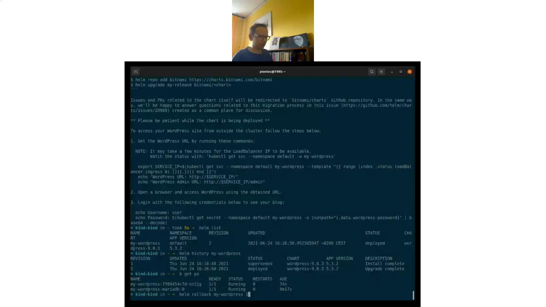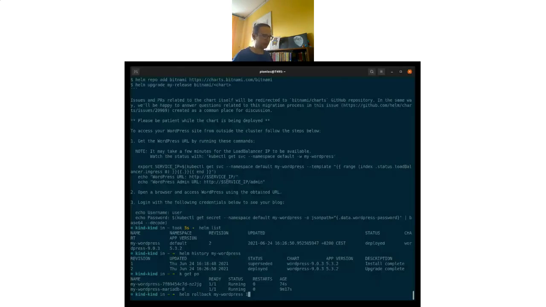So we can already ask Helm how it worked. And helm list now tells us that it is still deployed, but the revision now is 2. So we have changed something. My release was updated, and it's now running in revision 2, okay? If I want a little bit more visibility, I can ask Helm about the history of this release. You can see that our first release that we did at this timestamp is now superseded. It was an installation, and now the deployed one is an upgrade we did at this timestamp.